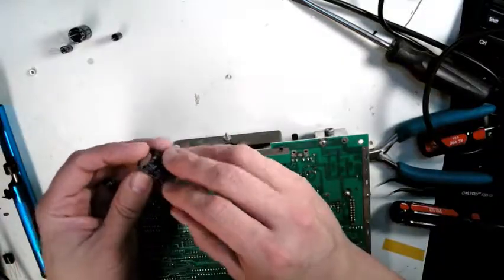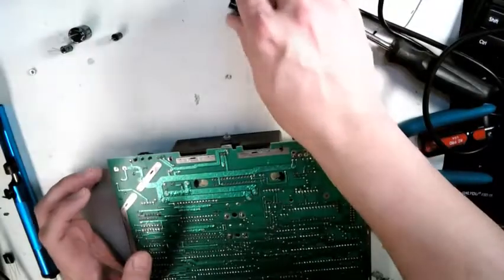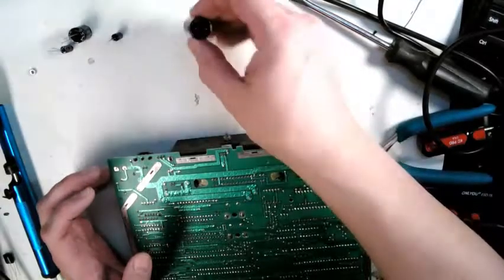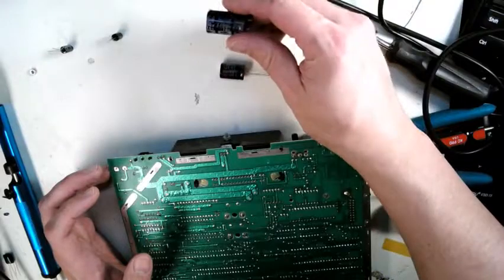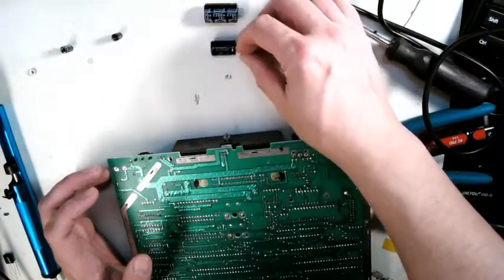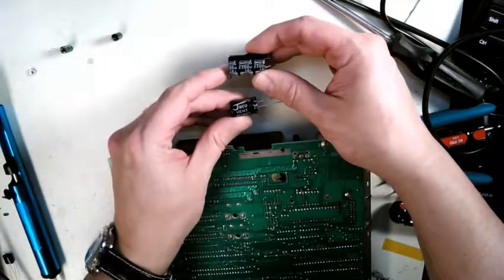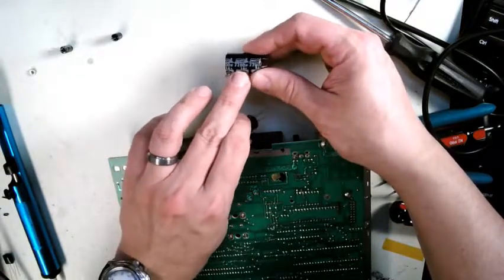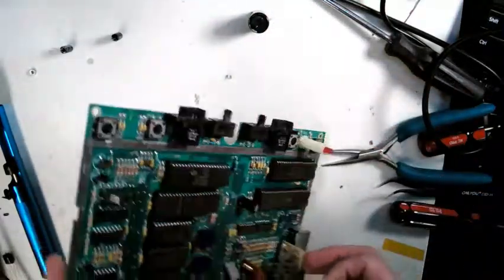This electrolytic capacitor, how all capacitors work is there's 2 metal layers separated by an insulator. In this case, it's an electrolytic insulator, so it can physically dry out over time. There's a new one. If you ever replace caps, just make sure you have the same rating. These are both 2200s, and you just want to make sure the voltage is equal or higher. The old one I took out was 16. I'm replacing it with a 25 volt. You can always go up in voltage, just don't go down.